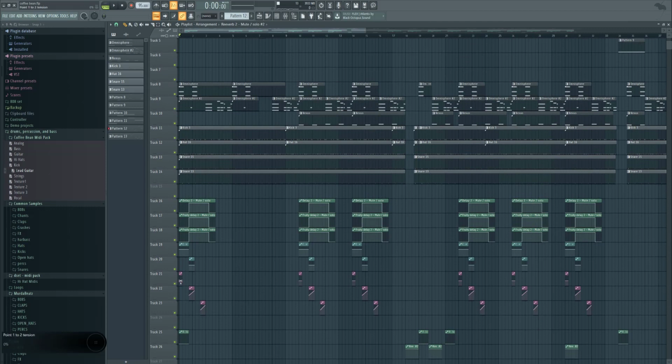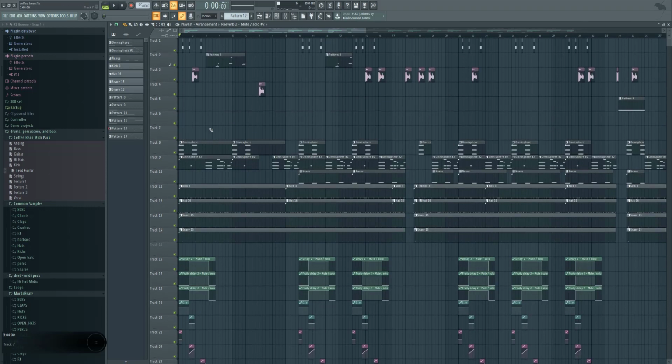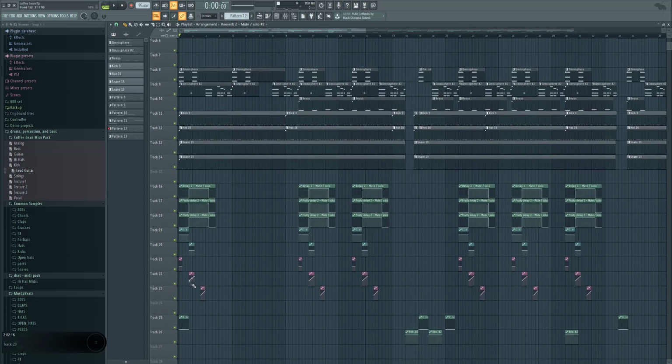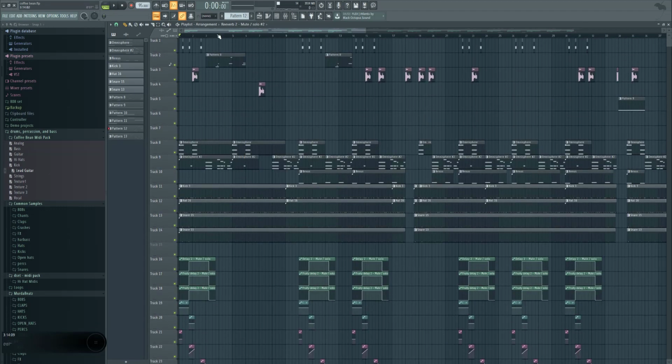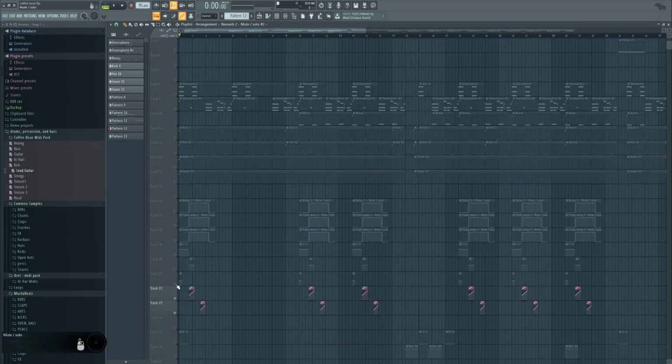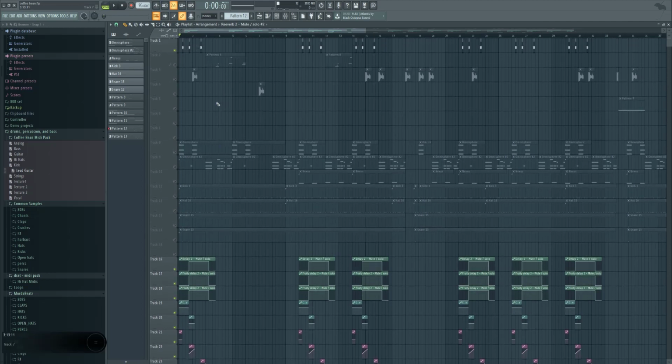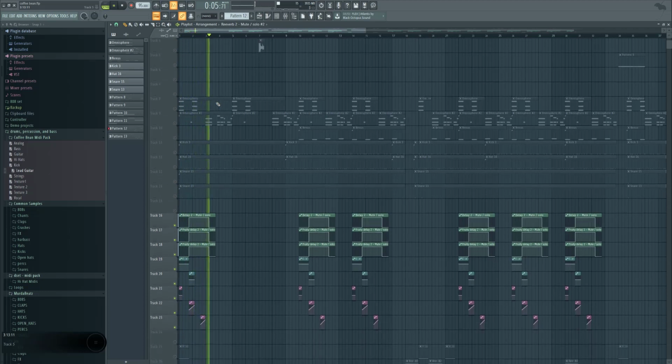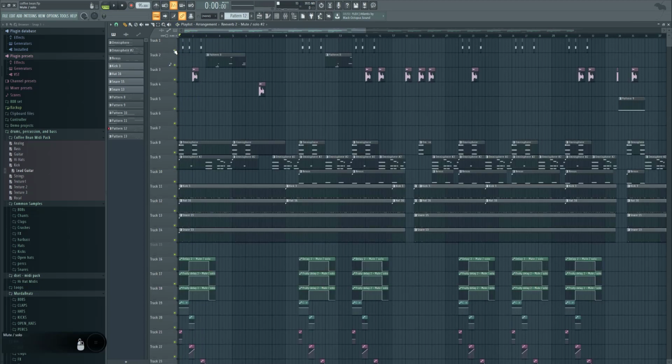For the first one, I keep it at this pitch. Then I up it during when the second vocal hits in this pattern. Then up again from the next vocal, when this happens. If we mute these, this is what it sounds like. As you can see, the pitch gets gradually higher.